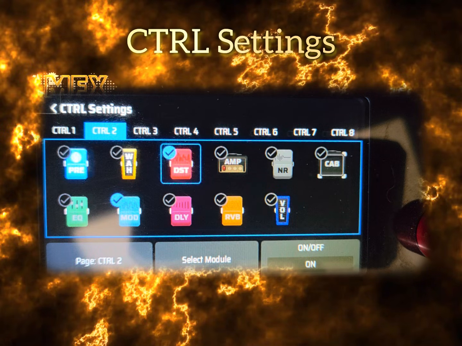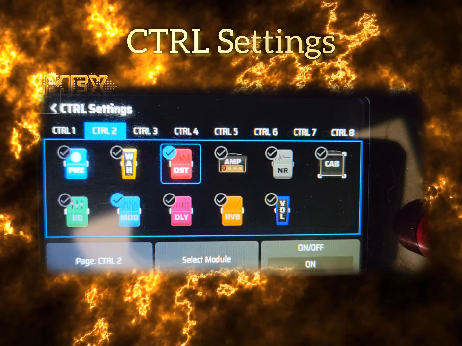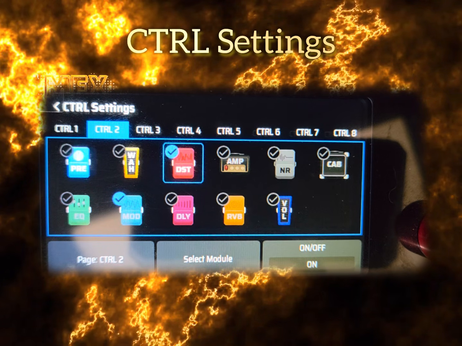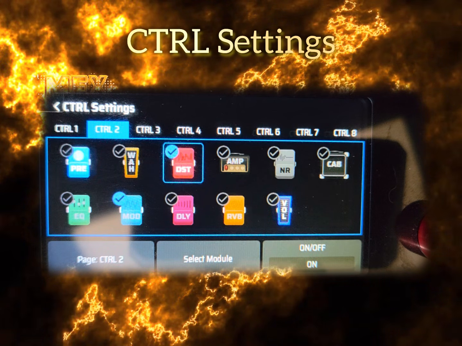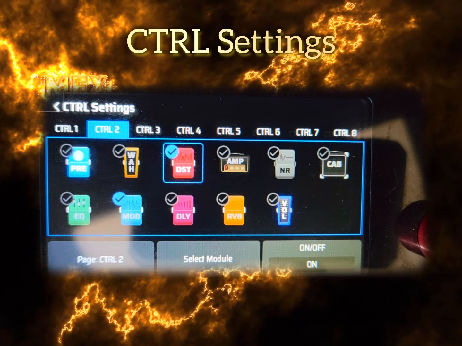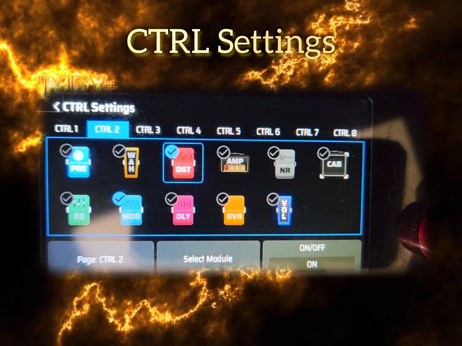I want the wah. And that is how you would set the CTRLs. And again, you can do that with any effect that you wish to use.